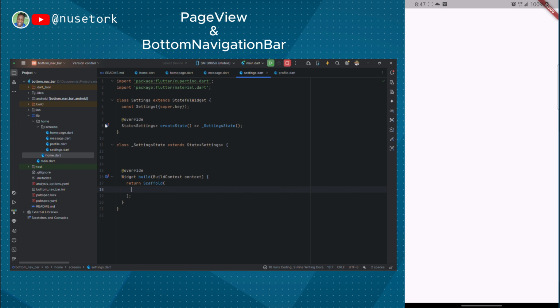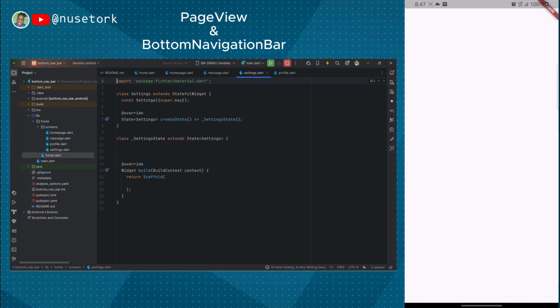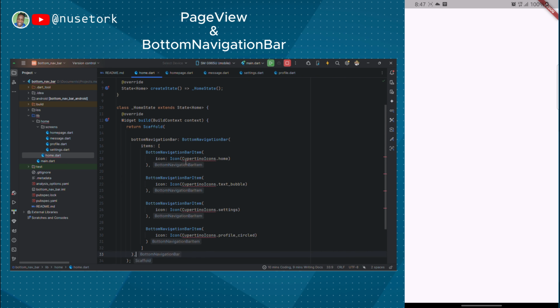This is supposed to be in the home screen. Sorry, so we are supposed to have this inside of the home screen, not the settings screen.